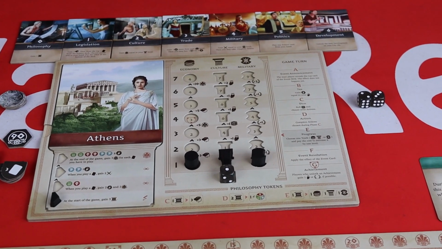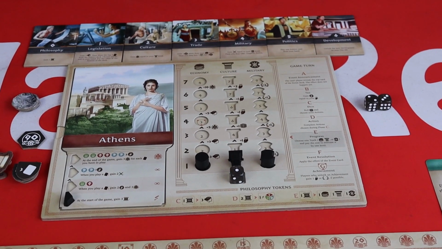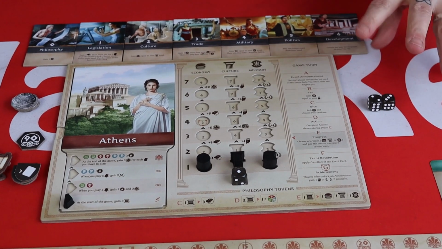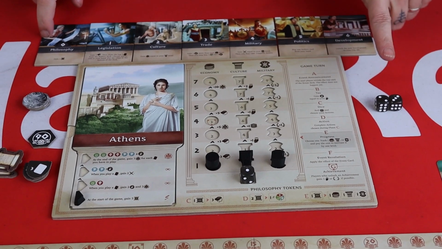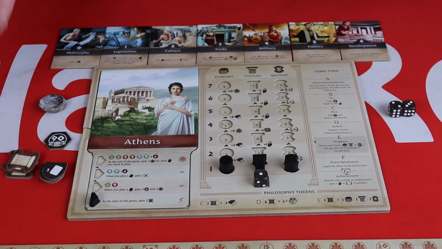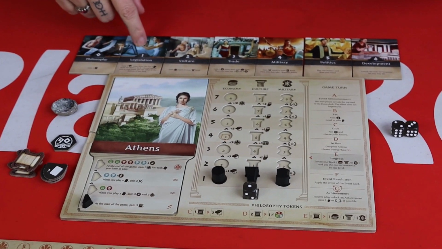Let's have a look at what I want to do. The player with the lowest total will be the start player for the round. Now you're going to assign one of your 7 tiles to each of the dice. Now adjust them using citizens if you need to. So let's have a look at what I want.